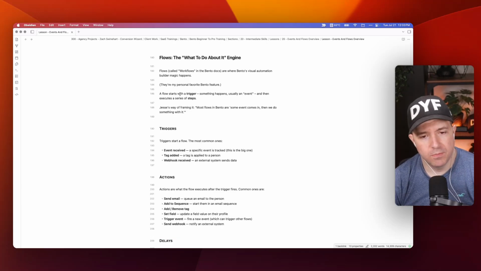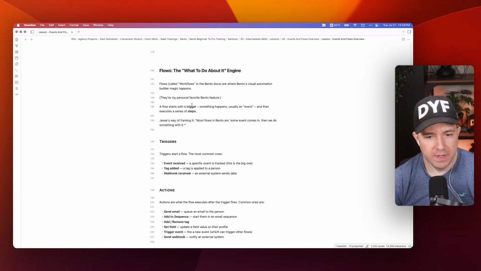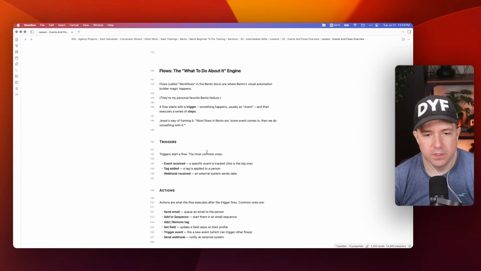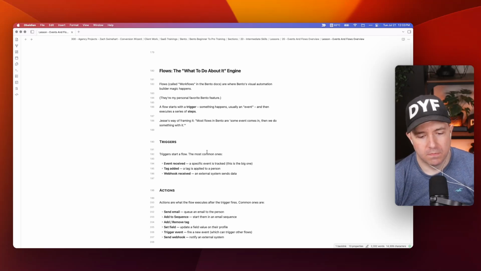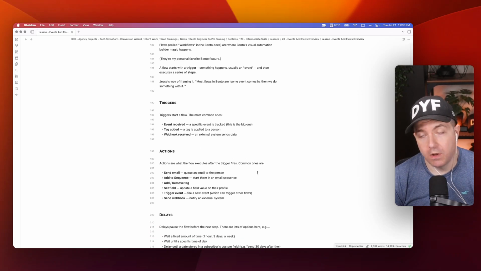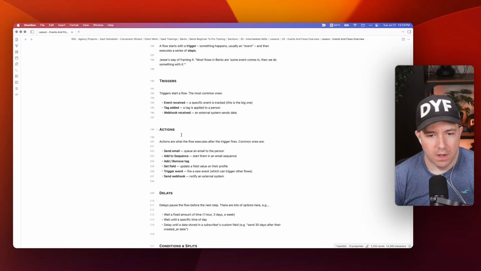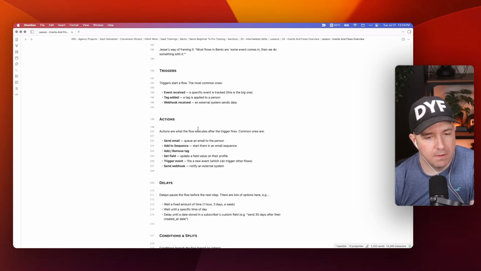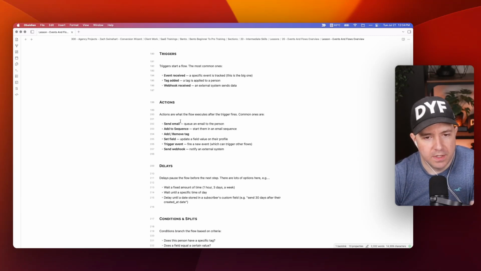So to give you a bit more of a primer on the flow side of things, basically a flow is pretty much broken into triggers and actions. So something happens to trigger the flow. That's a trigger. And then actions are a myriad of options of things we could do. So I have many of them on the page, the most common ones. But I would say that the most common thing I would see in a flow, or that I use in a flow, is a trigger, which is typically an event or a tag. And then usually a delay, like let's say a 5-minute delay or 1-day delay or something. And then an action, which is usually sending an email.